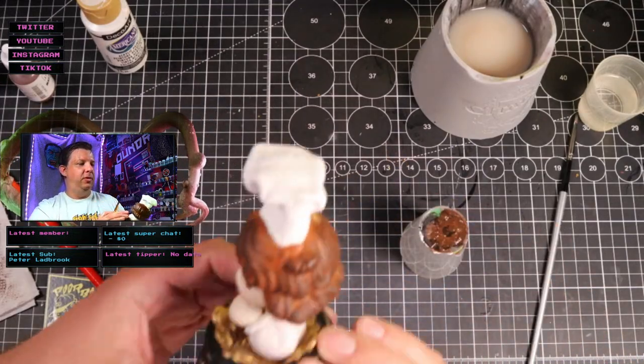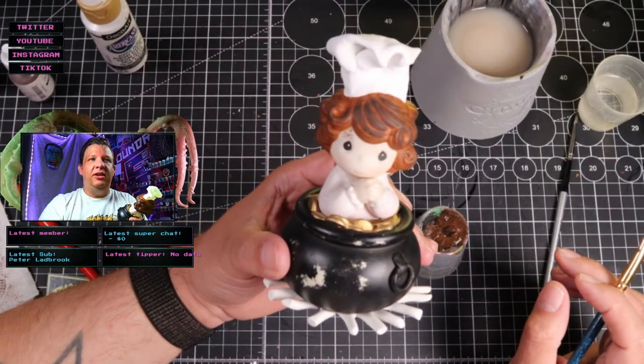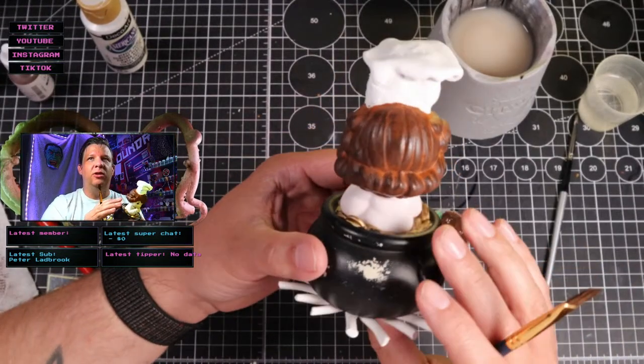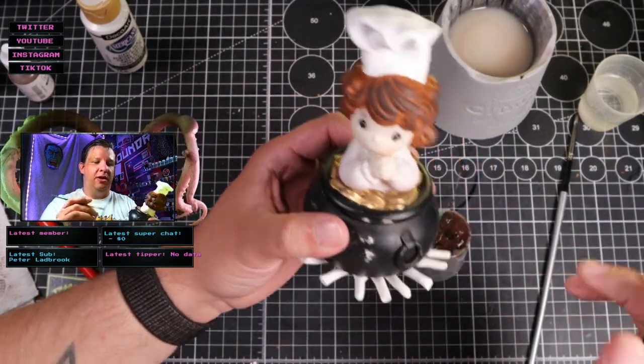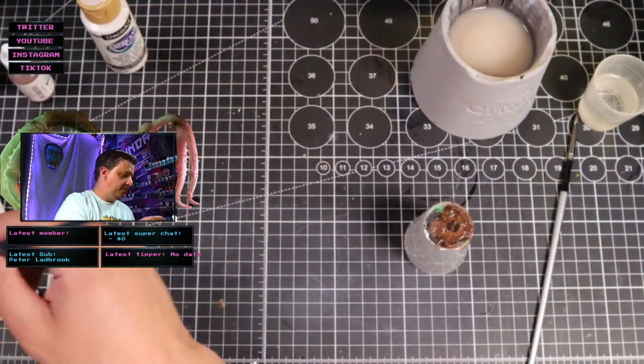Okay, that's where we're going to stop. So you see some dark brown. It's not so orange anymore. It's a lot more even on the back. I need to work more on the front there, but I'm kind of out of time.